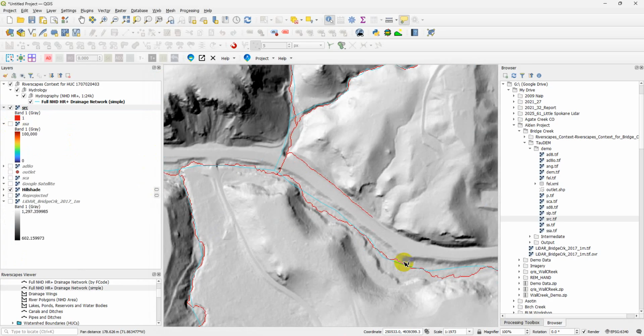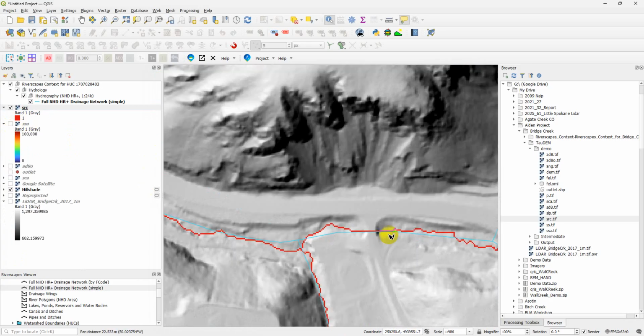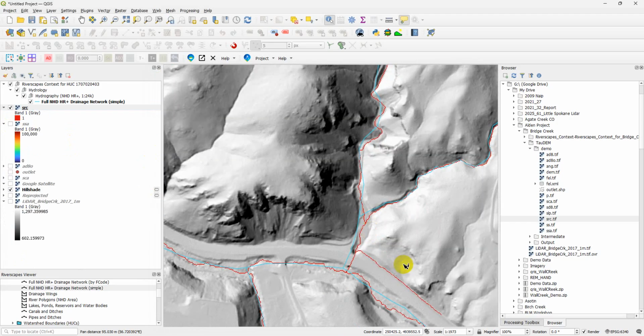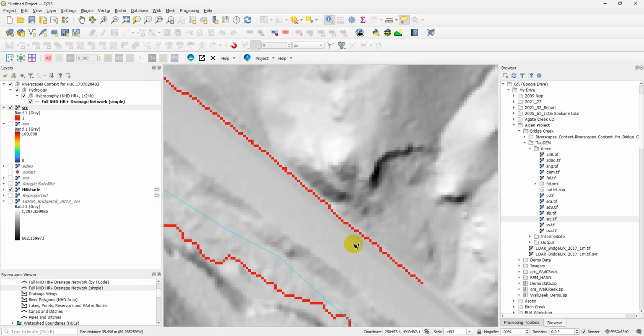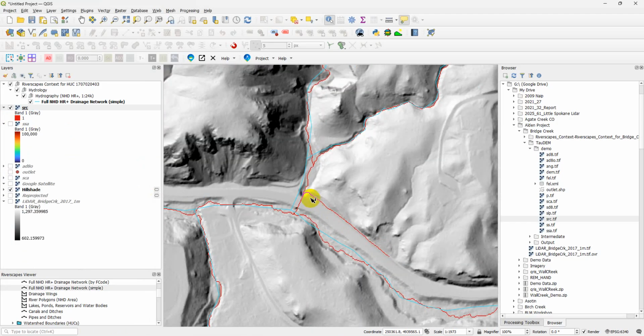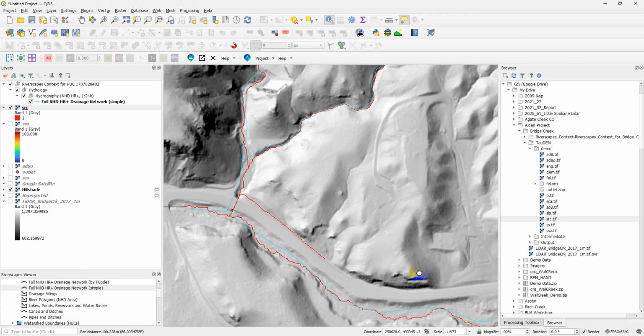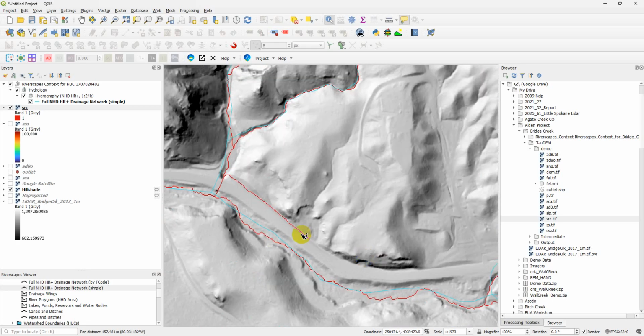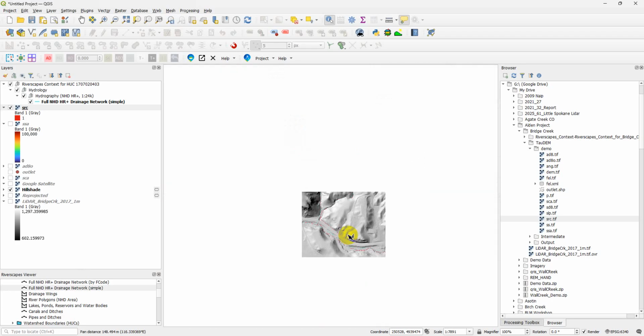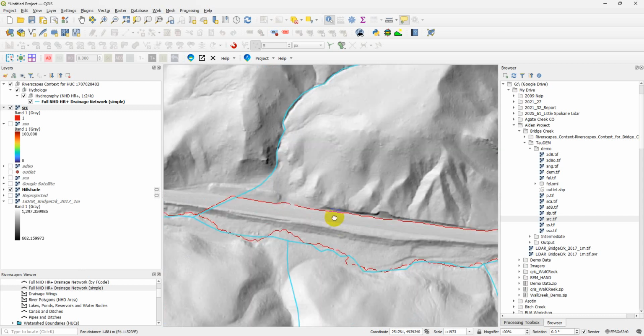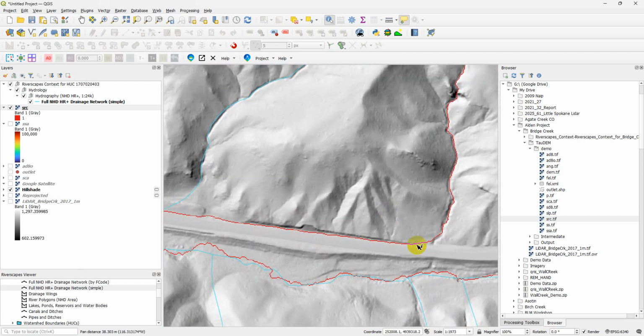So you can see how much more accurate our channel is now. We have it going through those culverts. But then you'll see stuff like this where, given the threshold we used, we included a stream that we did not have a culvert for. So it's running along the road. And I think I saw that in a few places. Yeah, like right here.